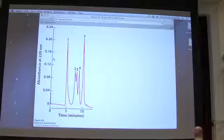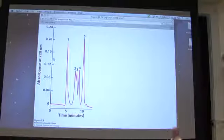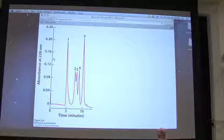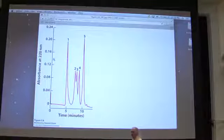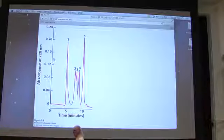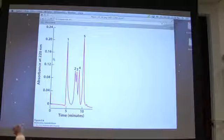Okay? People use HPLC because it's a very, very reproducible type of technology. So here's a mixture of 5 compounds that were separated by HPLC. And we can see at 5 minutes, the first compound is coming off. And over here at about 11 or 12 minutes, the 5th compound is coming off. If I take this mixture of 5 things and I run 15 different runs through the column, they will all look essentially identical to this. And more importantly, they'll all come off at exactly the same times that we see them on here.